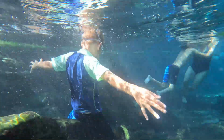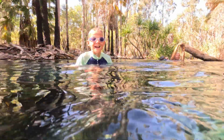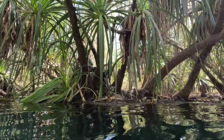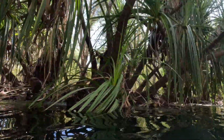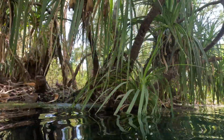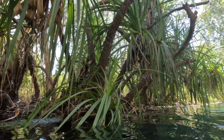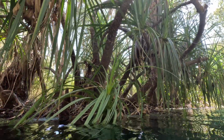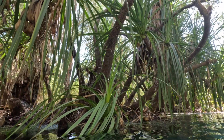This is a great place to bring your pool noodle so you can just float down with the current. Once again, we didn't have pool noodles for our visit, so we did have to swim. It is quite the swim if you want to make it all the way down the little river. We did go through twice, but we were all exhausted by the end of it. One thing we did notice while we were floating down was a little tiny tree snake. See if you can spot it.